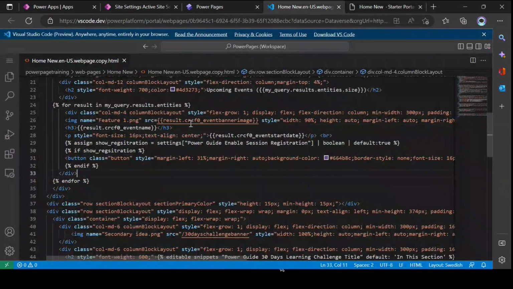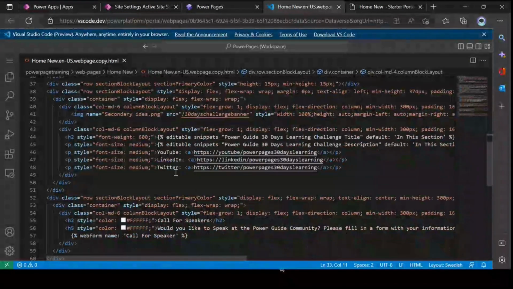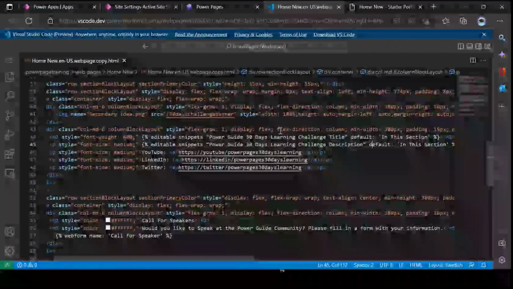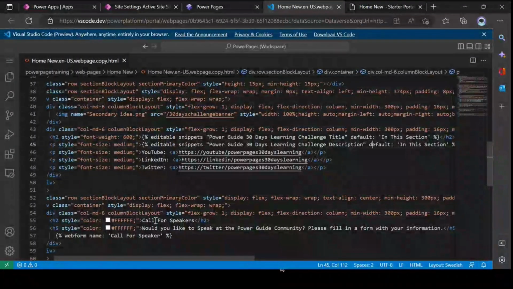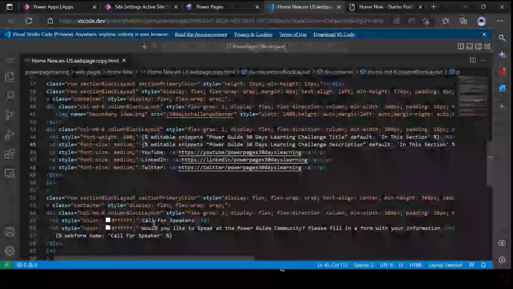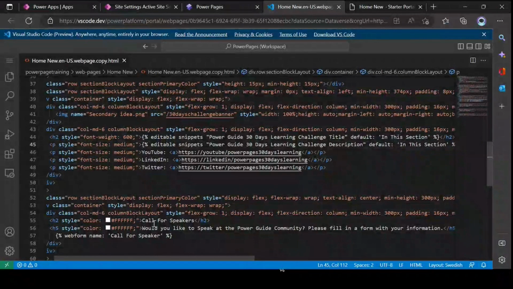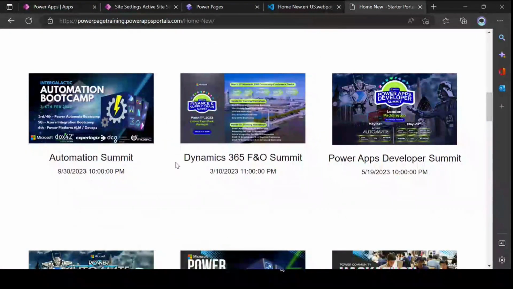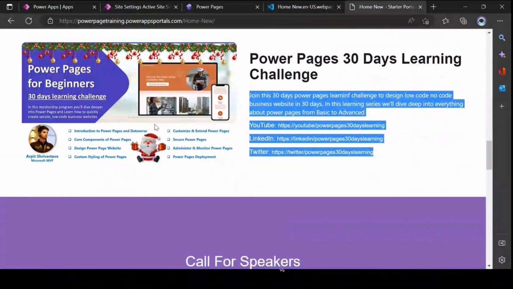Okay, so you can see here the banner image. If I go down here, this banner image, I'm not taking it from the Dataverse. It is basically stored in the web files. Oh, sorry, I'm just saying it wrong. It is not the public URL. As you've seen earlier, the banners I was showing on the top were public URLs, but this banner is actually stored in the web file.